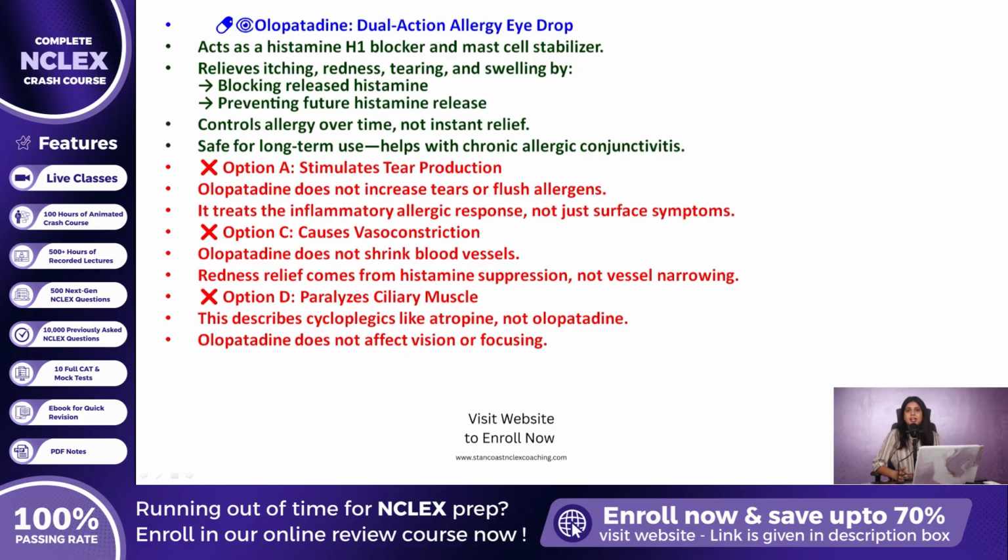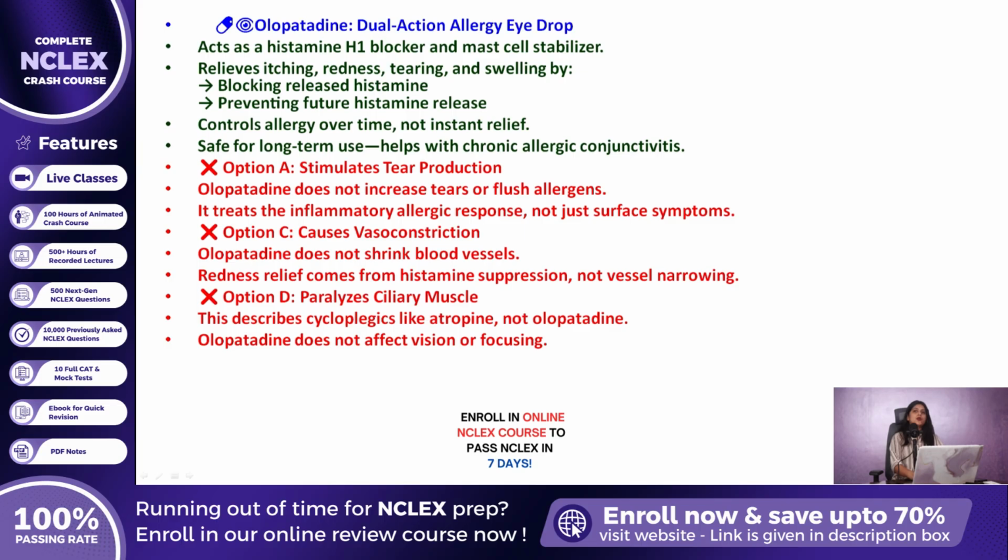For NCLEX mastery, remember that allergic conjunctivitis is treated most effectively with medications that block histamine activity and stabilize mast cells, and that olopatadine is a prime example of this class. Knowing how to explain the difference between mechanism, symptom relief, and expected results will not only help you answer questions correctly, but will also improve your patient teaching and real-world practice.